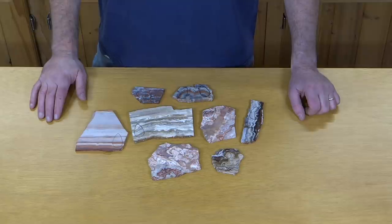I'm going to attempt to make groove wrap pendants, which I don't really enjoy doing. I don't really like the wire work that much, but I'm going to do it for her.